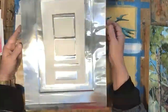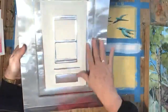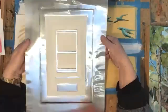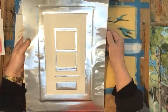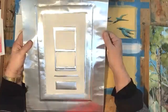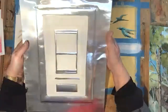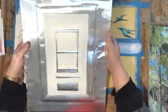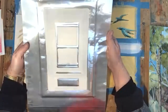Well, it's aluminium sheet. It's really thin aluminium sheet, and I've hand embossed my window frame into the sheet of metal. Then I've claimed what would be the window, the view out the window, and the wall next to the window in the watercolor ground, so I can put a painting on it. So this is my experiment to see if I can actually scratch the watercolor ground back to the metal surface and emboss some pattern on the window frame. We'll see how we go.